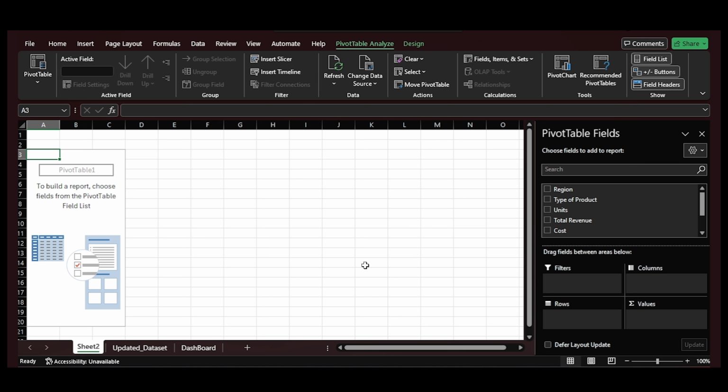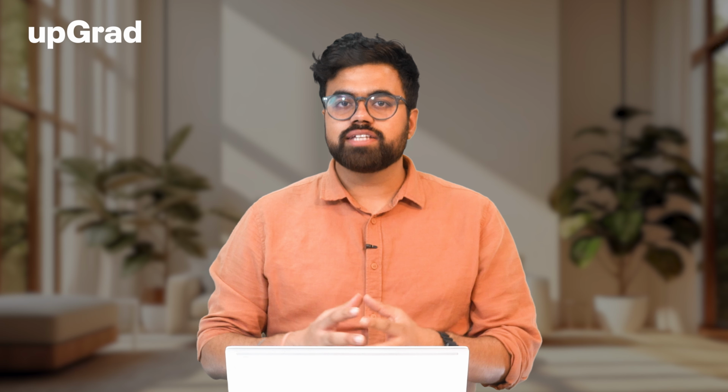Now in order to make some visualizations over here, we can start off right now. But what I'll do is click on Control and then drag and drop this sheet into multiple sheets. After we have copied these PivotTables into multiple different sheets, our first analysis that we have to do is about profit by region.